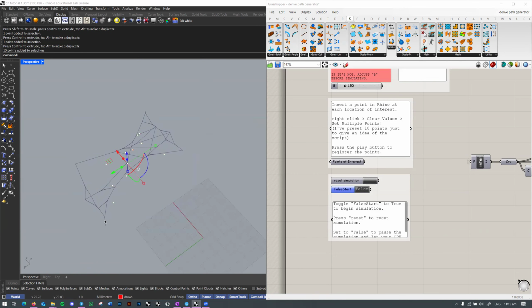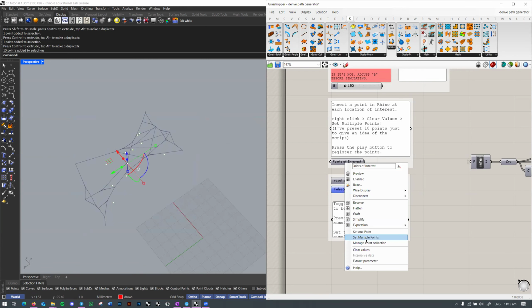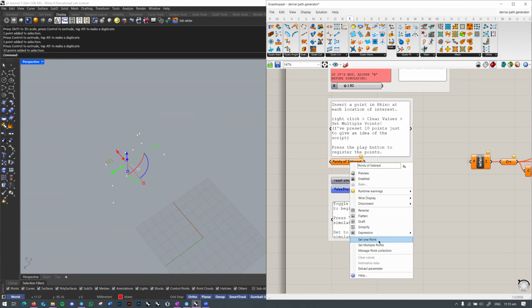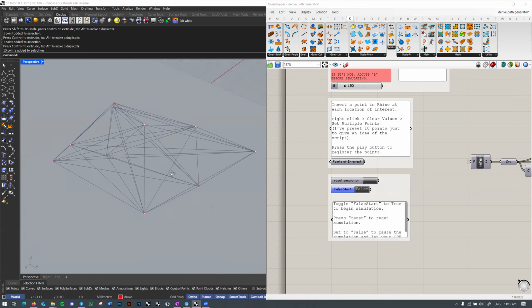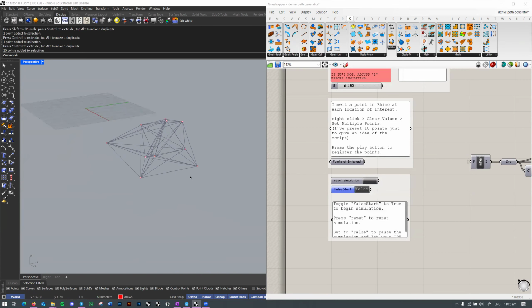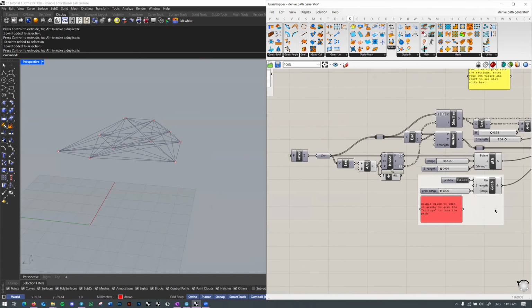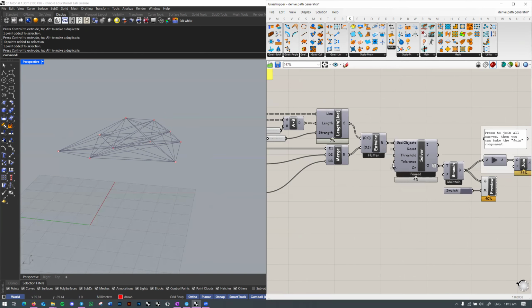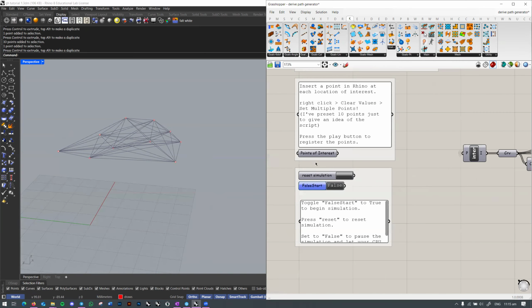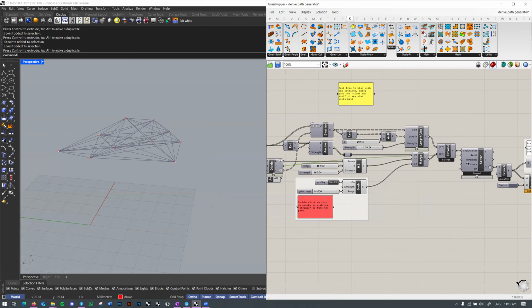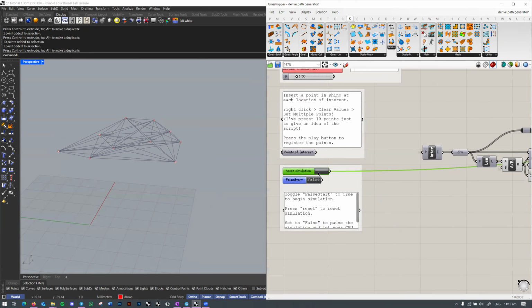Right. So now what I do is I re-reference these points back in. So I clear values and I set multiple points. And now we have this 3D sort of meshing intersection of everything. So when you want to reset a solver, it looks disconnected, but it's just a hidden line. It joins to the reset button. So I just reset simulation and it goes back to the default state of just straight lines first.